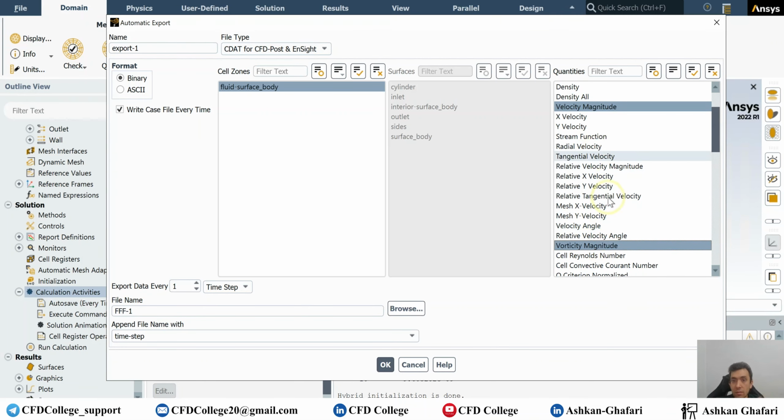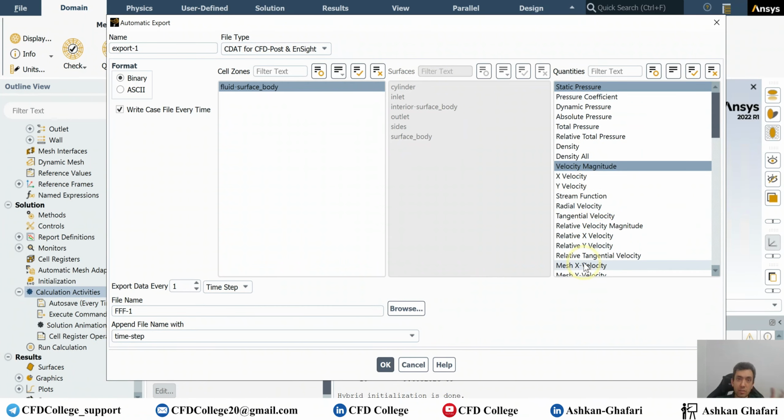Not all these quantities. You don't need to make animation of all of these. So since the number of quantities is much less, you pick only a few quantities, you can decrease the export data frequency, for example, to 1 time step.